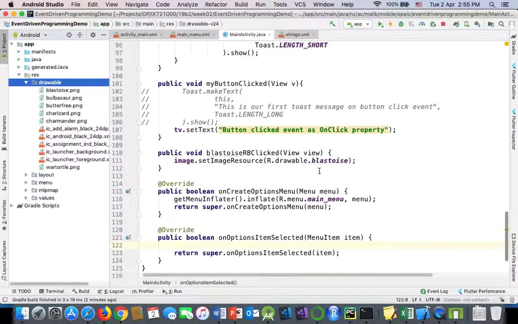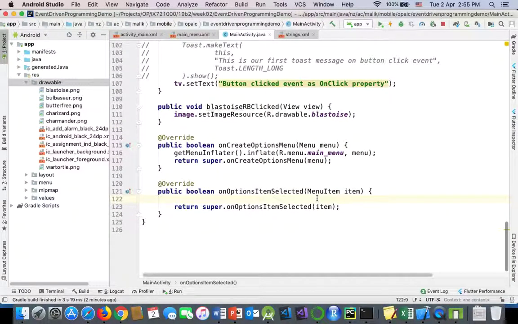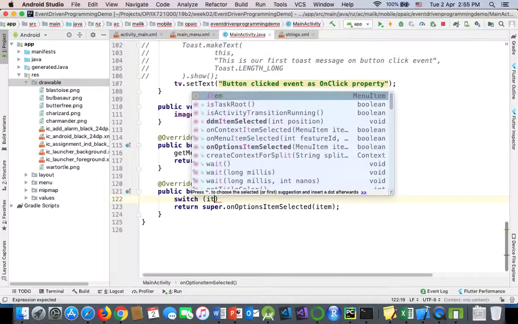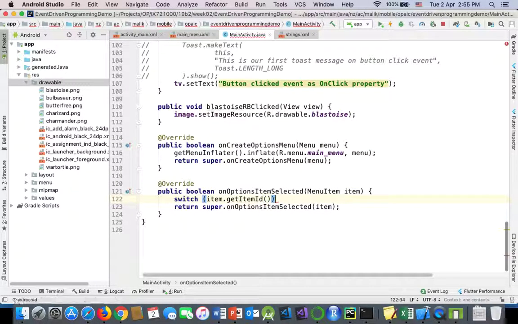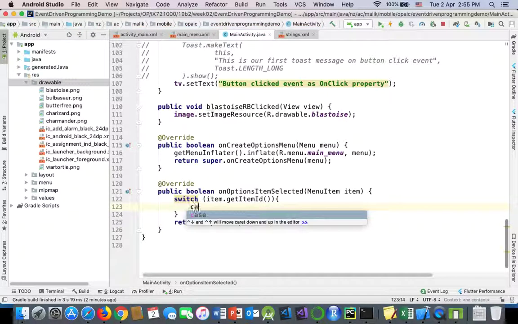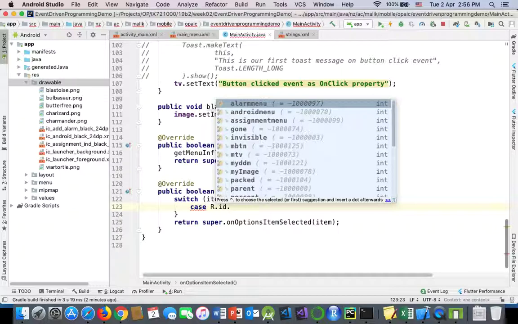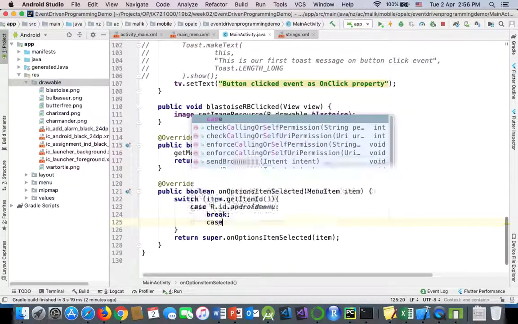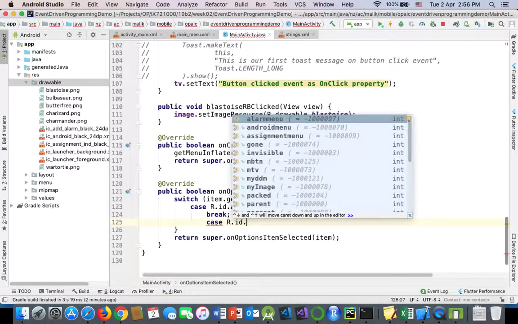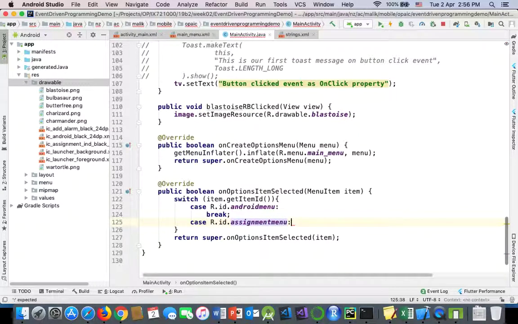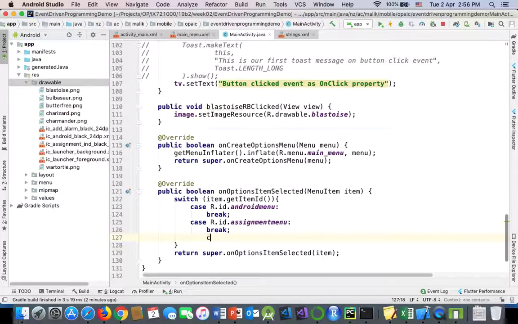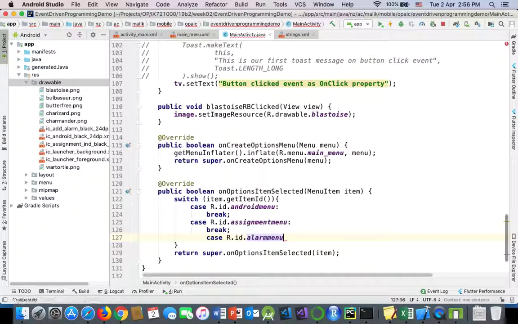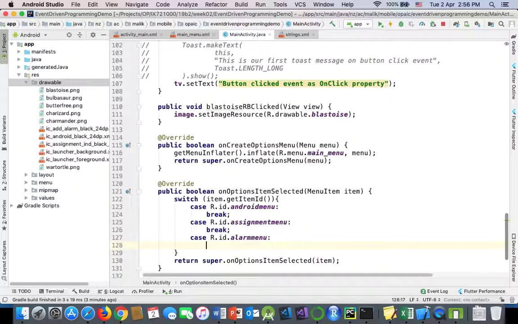Because we know those IDs, we can put a switch, switch on item.getItemId, case R.id.android_menu, break, case R.id.assignment_menu, break, and then of course the third one is R.id.alarm_menu, and we can put a break.